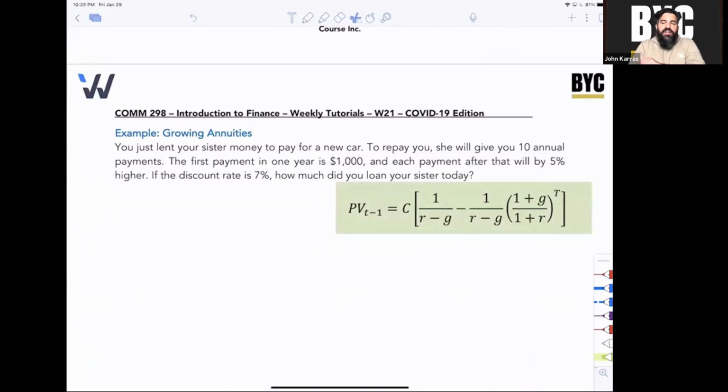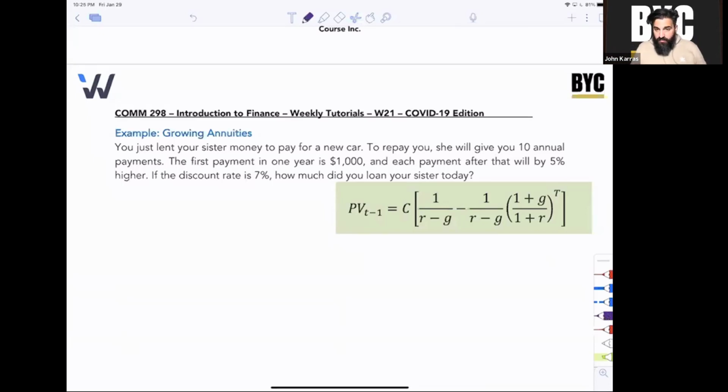The important thing is you're reading a question and you know from the context to use the formula, because using the formula is just using a formula, right? I really want you guys to read the questions and be like, okay, based on what they're saying, this is an ordinary annuity, or this is a growing annuity, or perpetuity, or whatever.